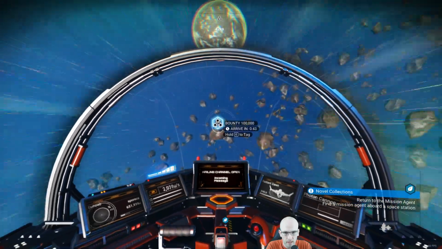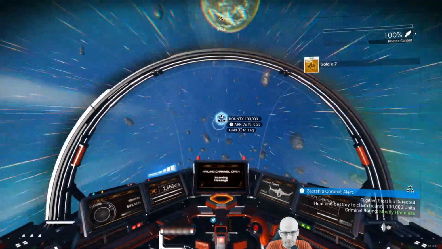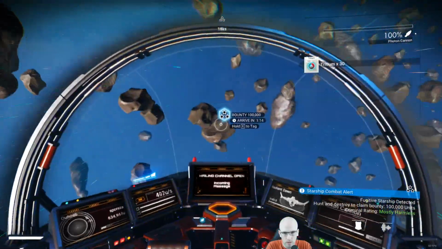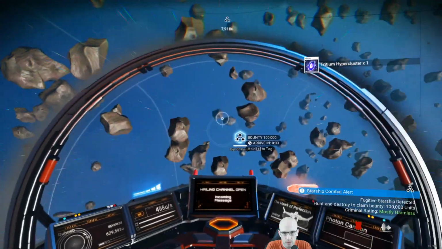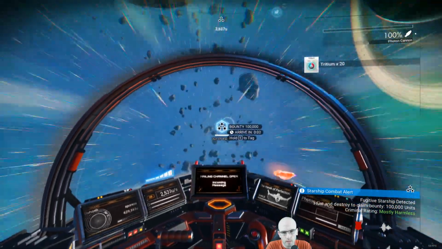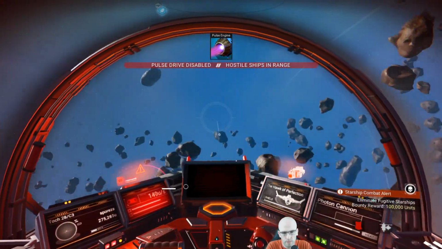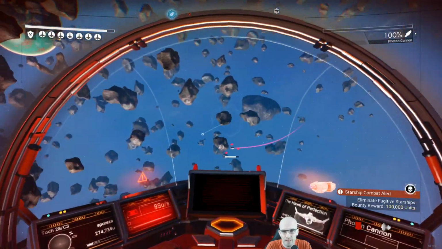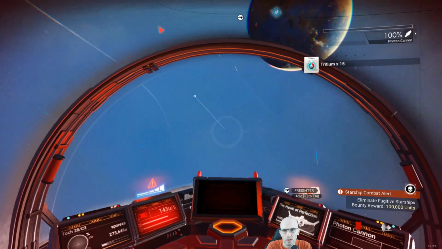Okay, let's try and get this guy. I think I can fight mostly harmless ships. Bounty 100,000. Out of range. Oh, so why I'm here is I'm trying to get the mostly harmless guy. That's about my level, just a little bit above mostly harmless. Okay, not the freighter.